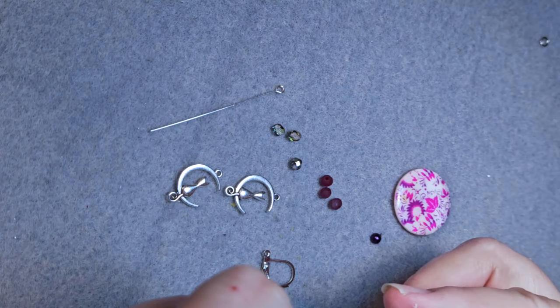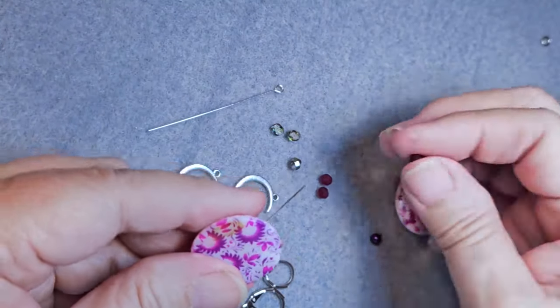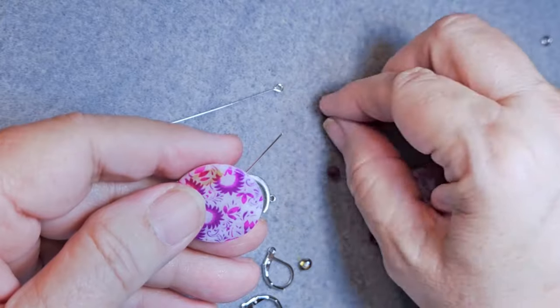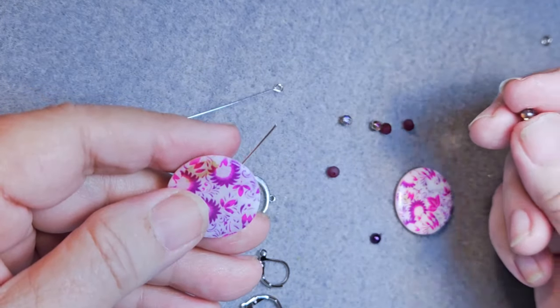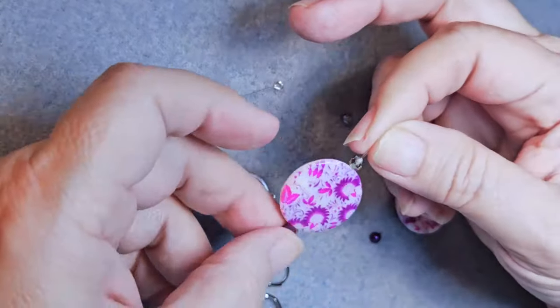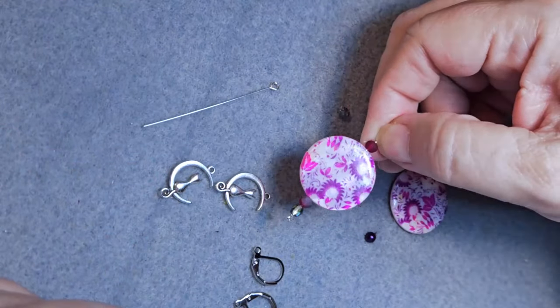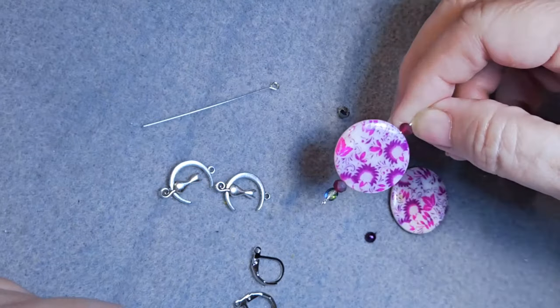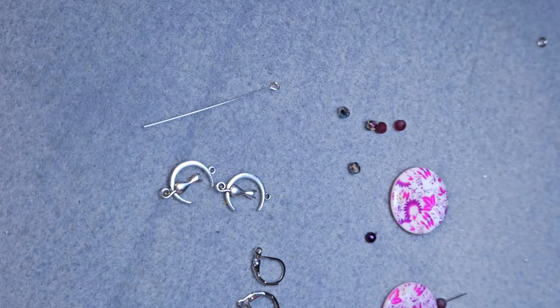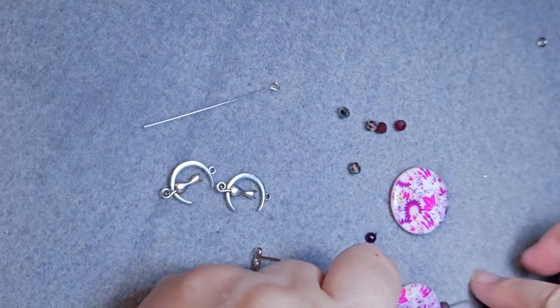Now the other thing that I did not tell you is I have those faceted barrel bead, crystal barrel beads, and a four millimeter. I'm putting on one of those and then one of the glass garnet matte finish and then I'm putting on the disc from the Jesse James. And now I'm trying to decide which one of these do I want for my top bead. So I'm going to start out and put on that faceted barrel bead crystal in the AB flash. And then we're also going to try that matte garnet glass. I love that too. And I think that's the one I'm going to go ahead and go with. I like having choices whenever I'm designing.